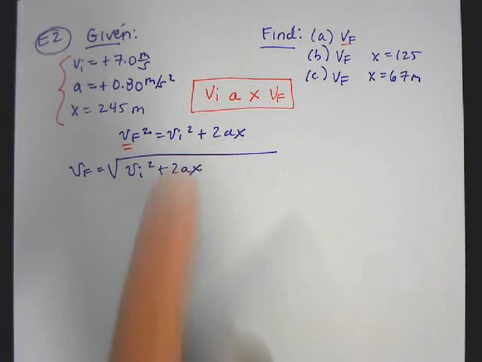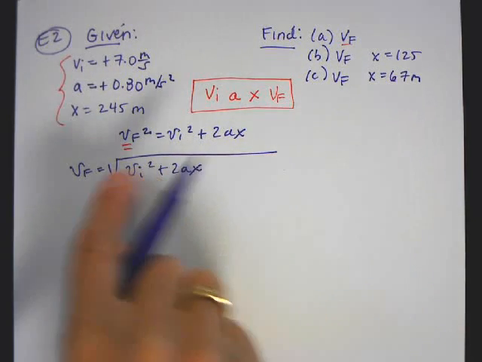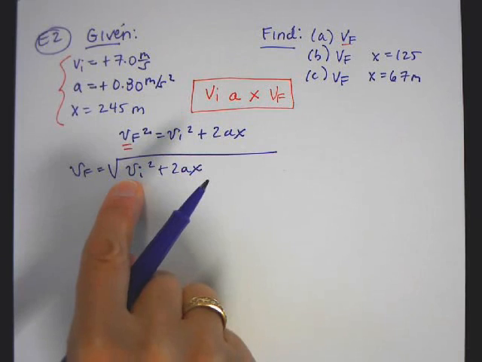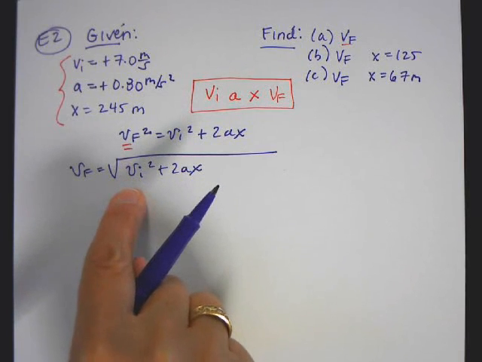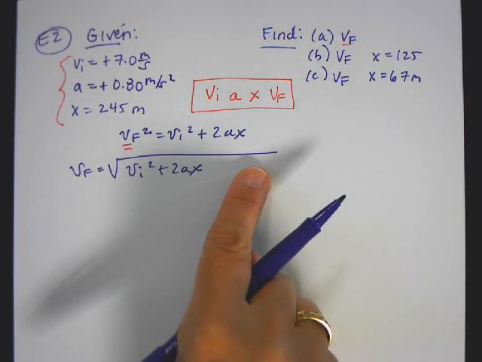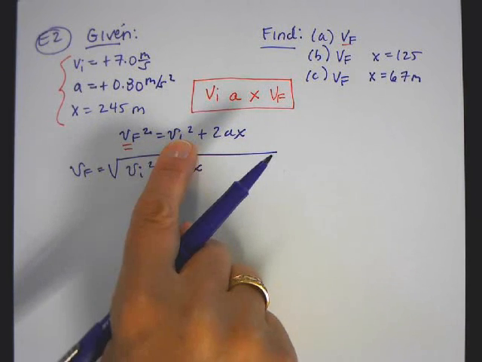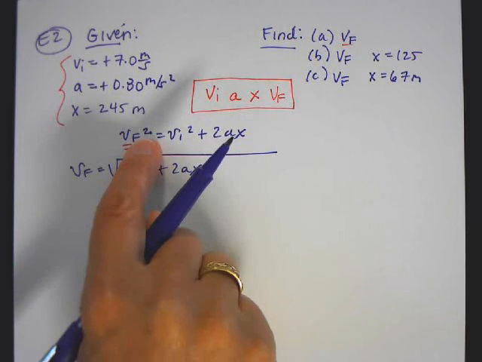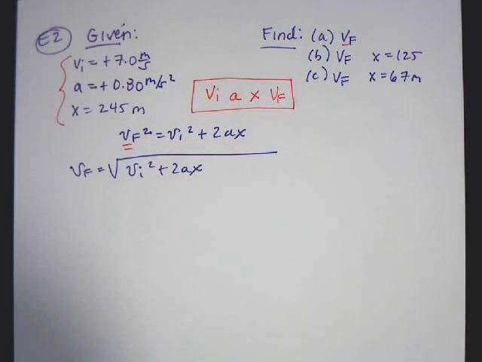Why did I do this? Because now when I substitute in my values, you see this giant square root sign? Am I going to forget to press the square root button on my calculator after I see this giant square root sign? No. But if I left it like this and plugged in my numbers, that square root is so tiny, I might forget to take the square root at the end. So that's why I always rearrange the equation to solve for the unknown in terms of the known. What I'm also going to do is carry my units through and cancel them to make sure they work out. Because in physics, I have a foolproof way to always check my work.